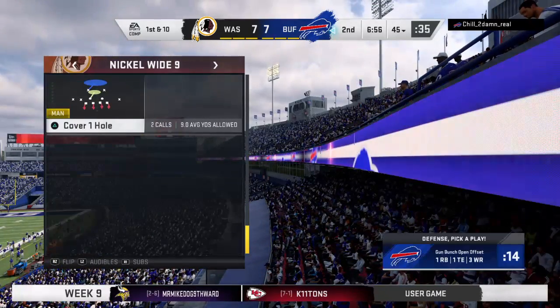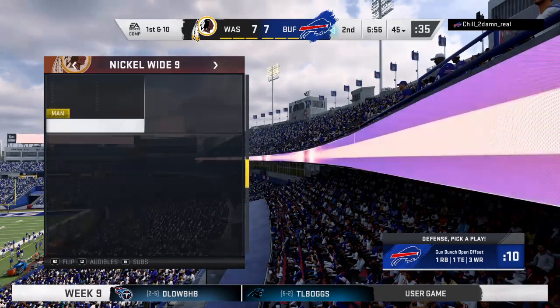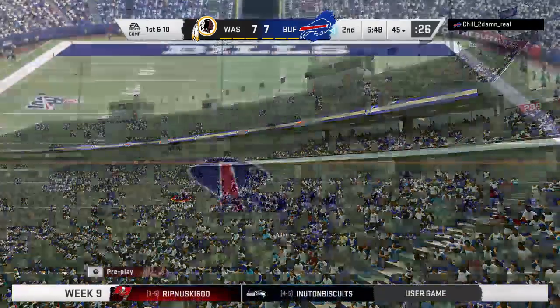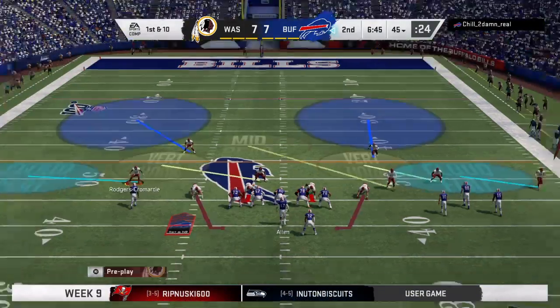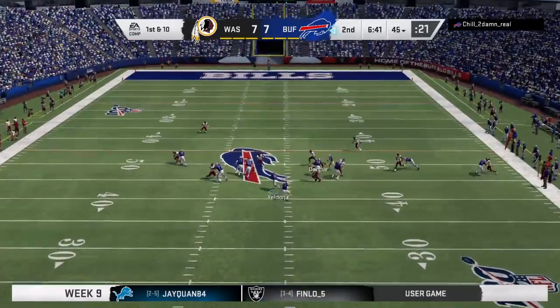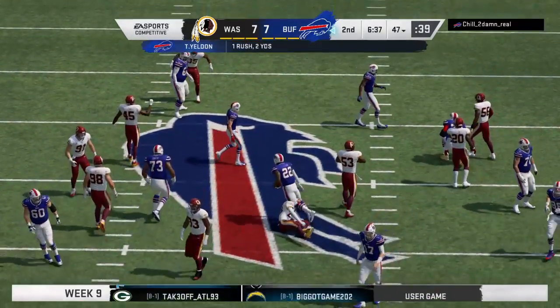A first half update now from Philadelphia. And it's the Bears who are off to the early lead. And we'll keep an eye on that one as our game goes along here. Back-to-back good plays have them on the move on first down. Now it's Yeldon. 2 yards on the carry there.